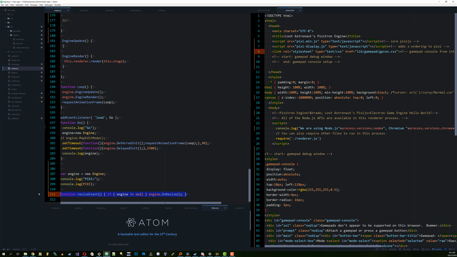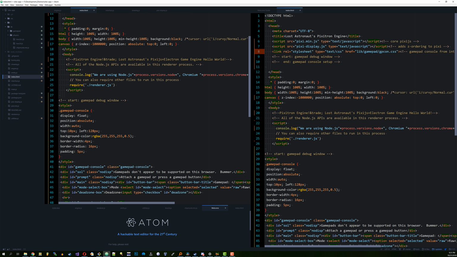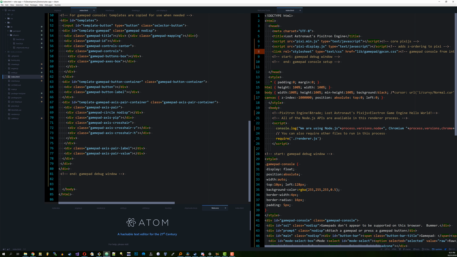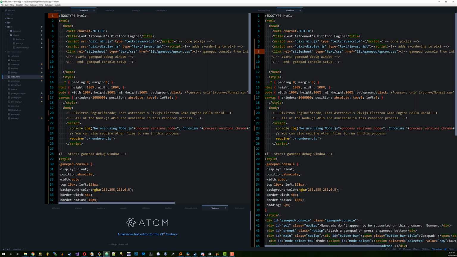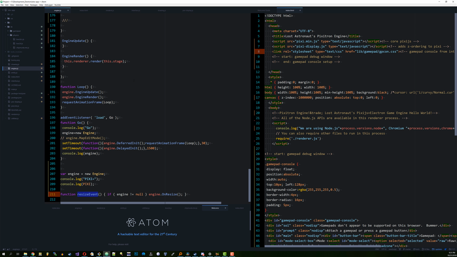A resize event. I don't even know if I'm using this code, but it looks like there is a resize event here. I'm not sure when this gets instantiated, but obviously that function needed to be there. Let me just briefly look around and see if I can find out where that is called. So yeah, this here is the index.html file, and it includes Pixie and whatever. But when we required renderer, if you go to the renderer file, it requires engine. So nothing's going on in the renderer. It just requires engine, and the engine sets up the renderer. So that's how all this stuff gets called. So it's in renderer that we set that up.